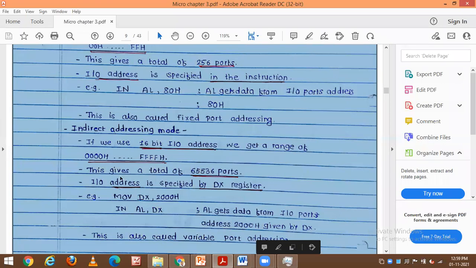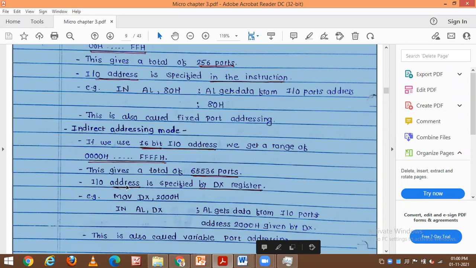This gives a total of 2 raised to 16, which is 65536 ports. So in the direct mode you can use just 256 ports, but in the indirect mode you can use 65536 ports, because 2 raised to 16 gives this number, and 2 raised to 8 gives 256.